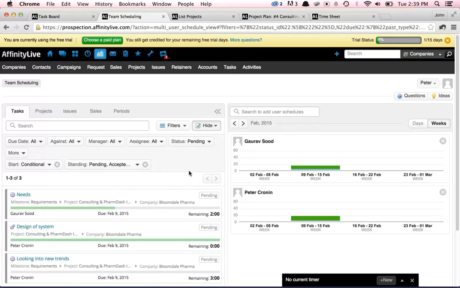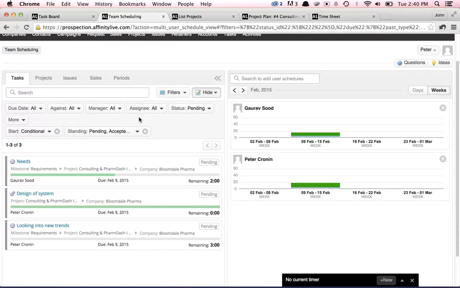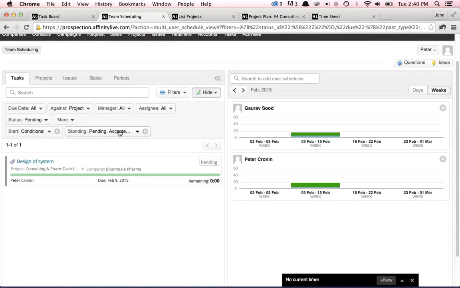And like I said, we only have one project in the system, but you can imagine 10 or 20 projects. This list starts building up, so it would be useful to be able to drill down into a particular task. Let's see if there's anything. See if we can drill down any more. Okay, that's about it.